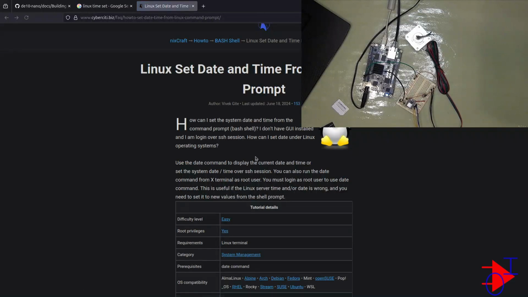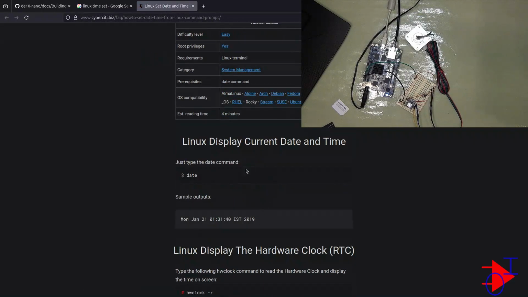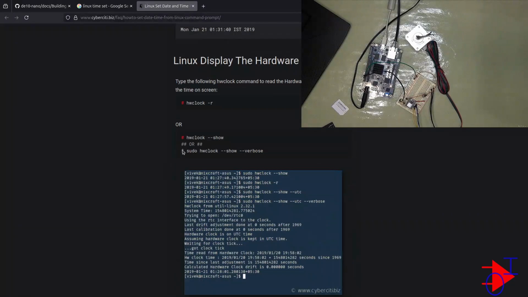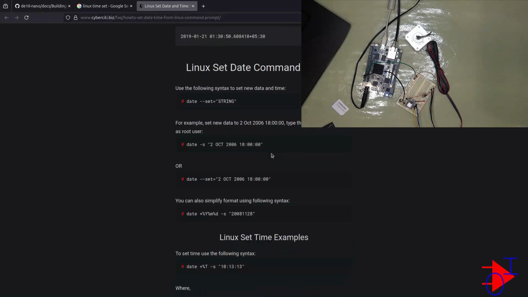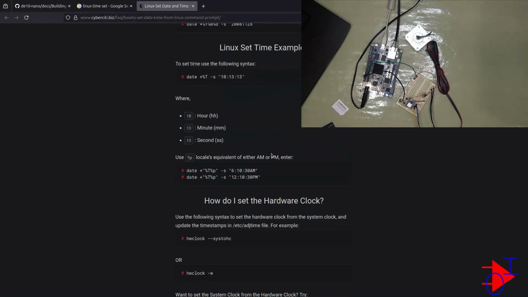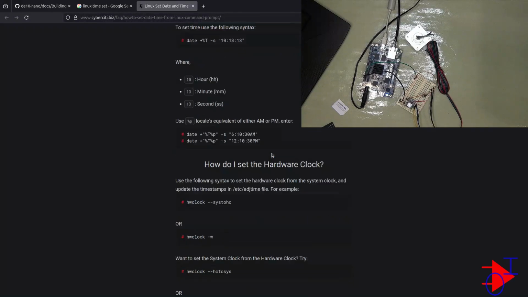I've done it before using this one. It's already saved. No. Down here, sample output, there's a, it's not the date.